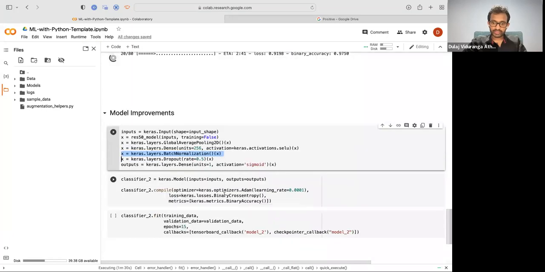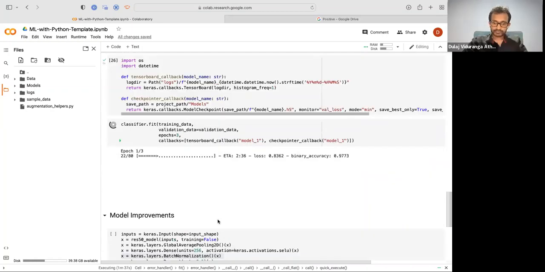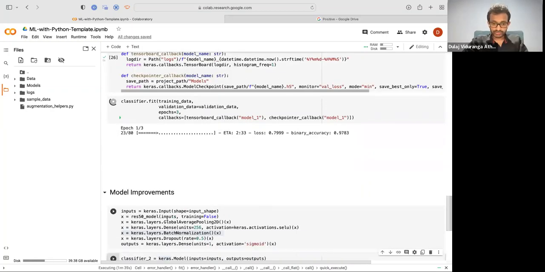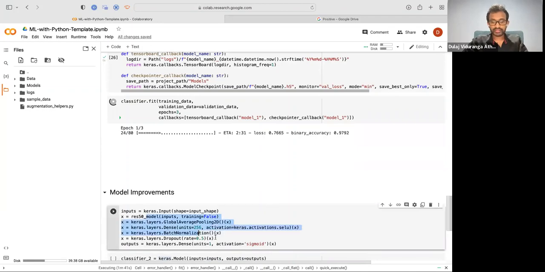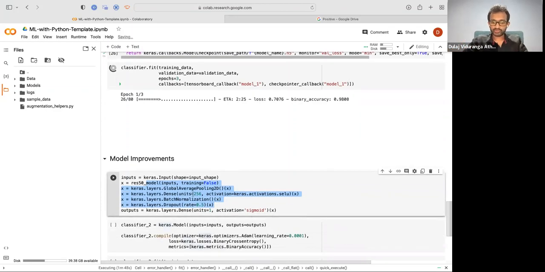The learning rate of this new model is also reduced because we have a very limited set of weights that we have the capability to train, so we need to go slow.